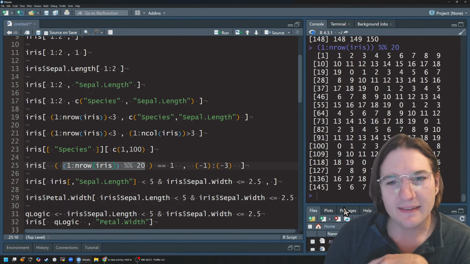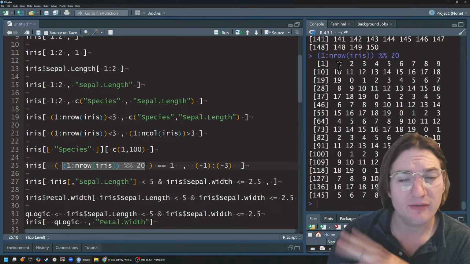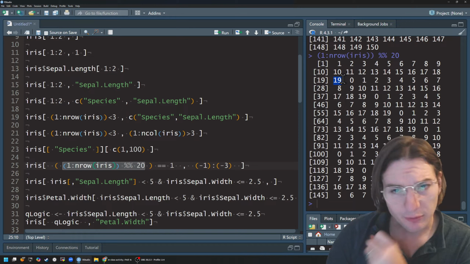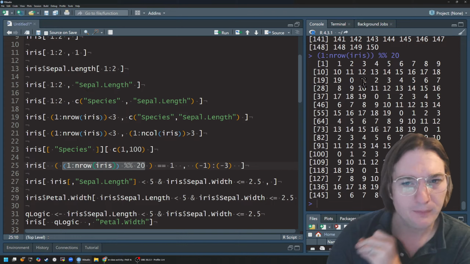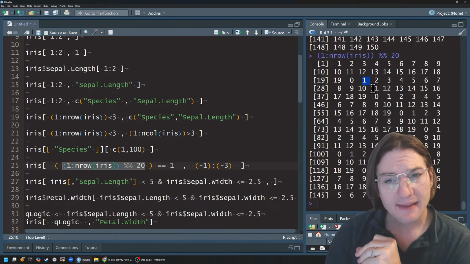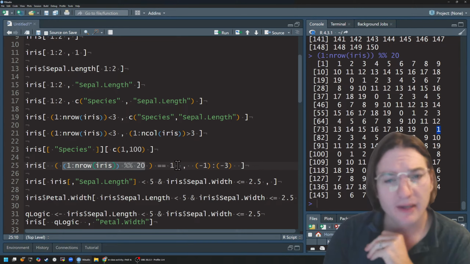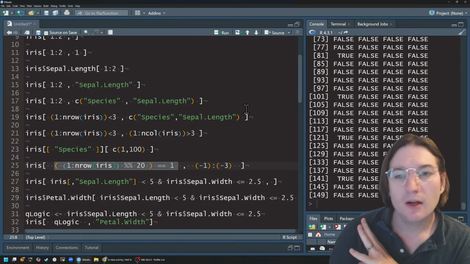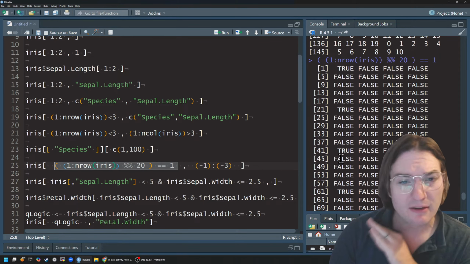Once I've done that, and this is the interesting thing, we can see that 1 returned 1. So that is 1 divided by 20 has a remainder of 1. 19 divided by 20 has a remainder of 19, but 20 divided by 20 has a remainder of 0, and so that returns 0. 21 divided by 20 had a remainder of 1, and then this process repeats, and so we can see another 1 here, another 1 here, another 1 here, and that's important because I'm about to compare this vector on top of me to the number 1, which means I'm going to end up getting a true value every 20 values.